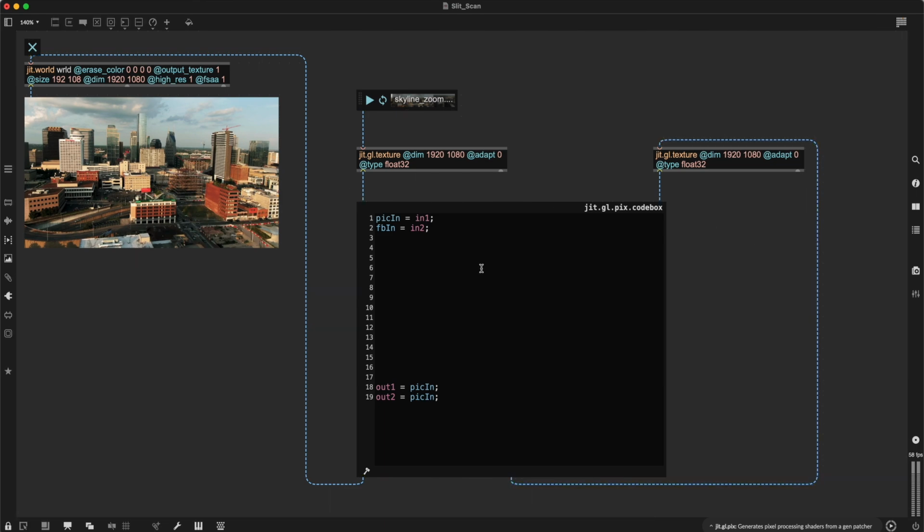Now that we've set up our feedback system, we can move on to create the slit-scan effect. So how do we start? I want to create this effect by creating some kind of mask that tells our feedback system when to use a new slice from the video that's coming in, and when to use the picture that is in our feedback loop.